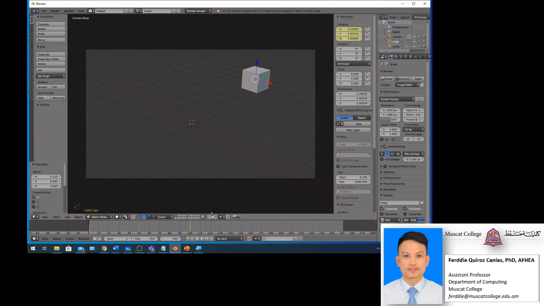Okay, so when you go back with the animation, it should be like this. So when you play it, it should be like this. Oh, there's delay in my screen.